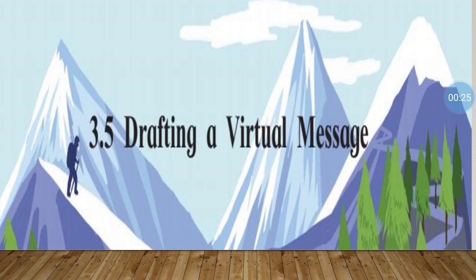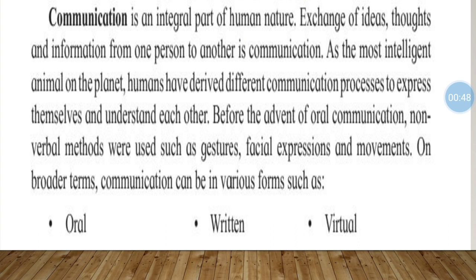be drafted. So, a virtual message enables you to send and receive SMS text messages over the internet, where the person is not in front of us but we are getting the message of that person, and sometimes without having to use a physical phone. So virtual message we are using for communication. So first of all we need to understand what is communication.